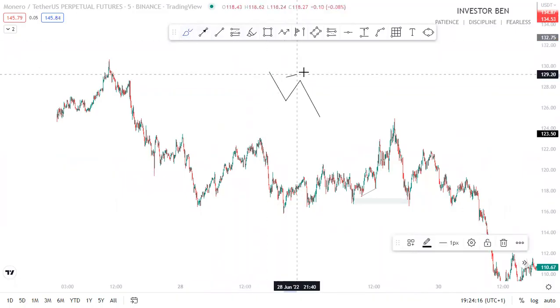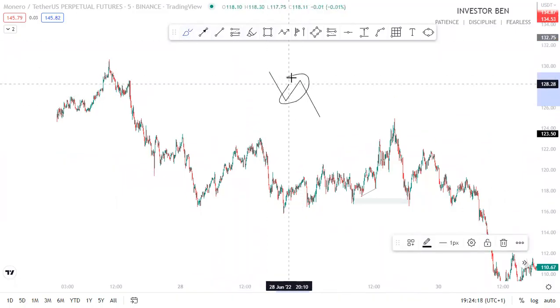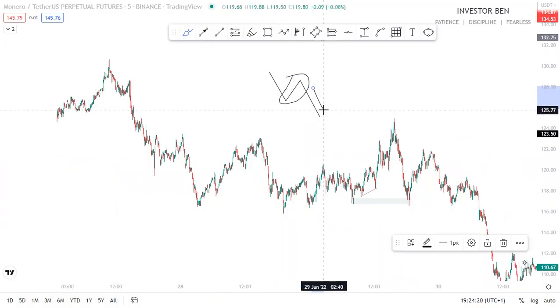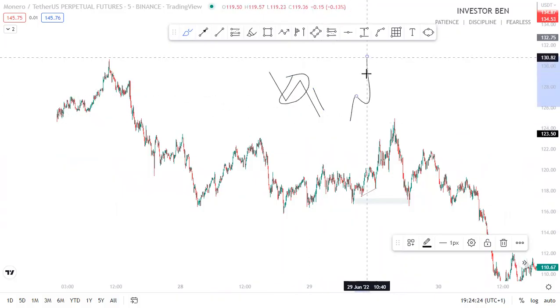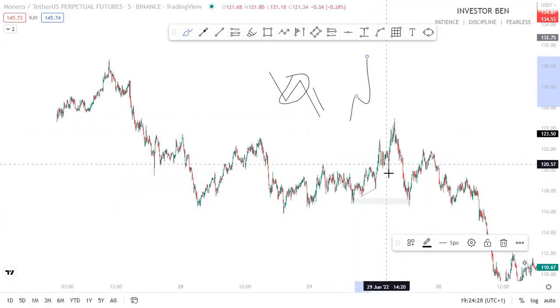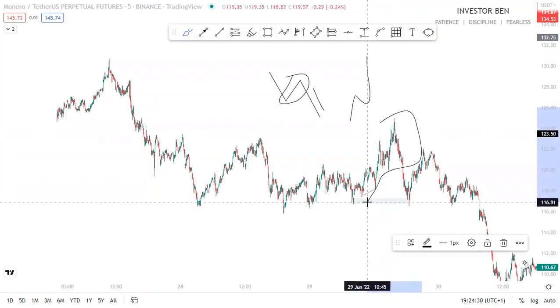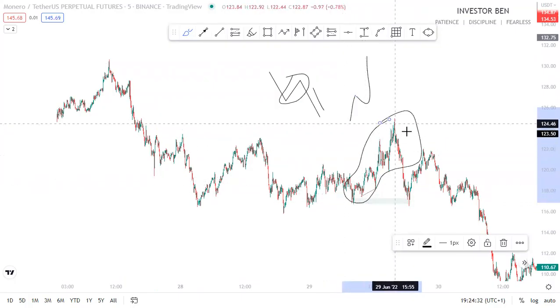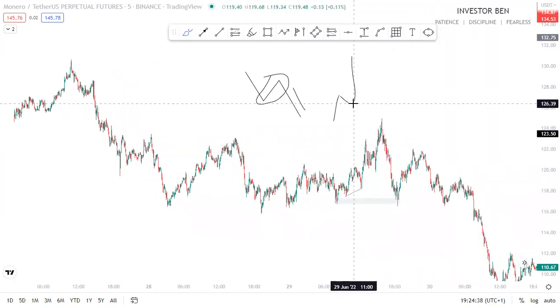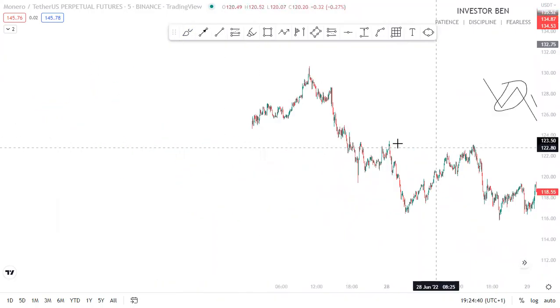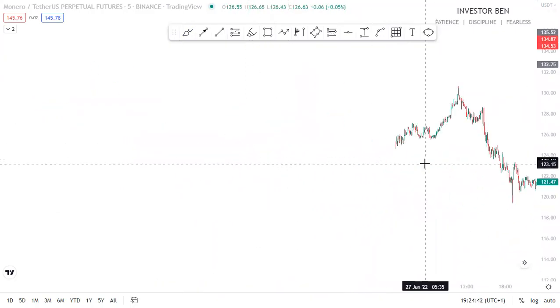Your target will be to find entry in the retracements and sell at the impulsive move, right? And in an uptrend, you do the opposite. You find entry in the retracements and target the impulsive move. So trying to sell at this region, trying to buy at this region is quite risky because you are just trying to buy the retracements. Remember, you can counter trade, but this is a nice tip I'm dropping here for you.